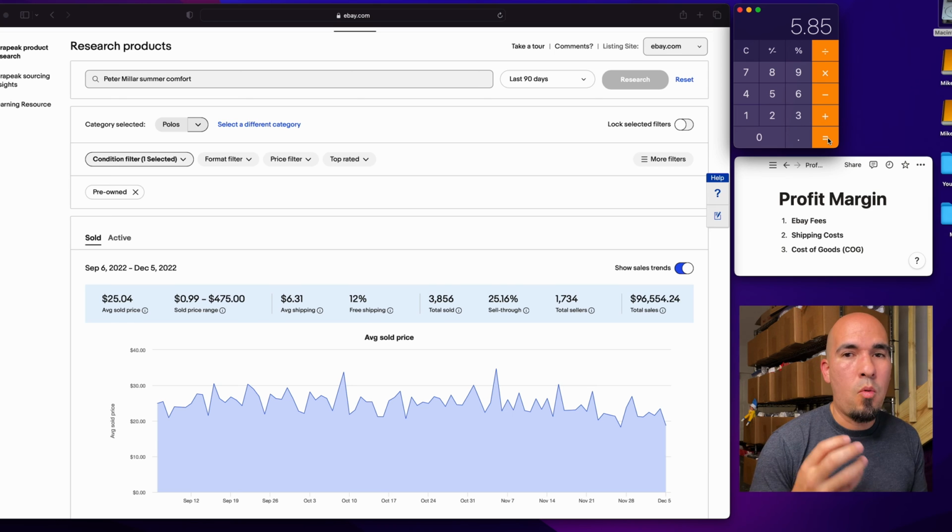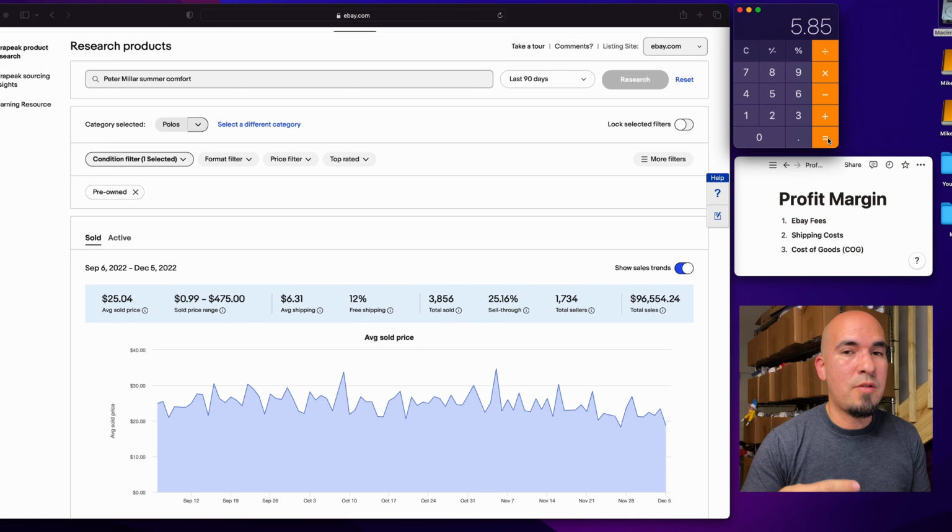The only time that I would dip lower into the $10 profit is if I want to sell the item really fast. At least at the very beginning, I think it's more important to get items that sell fast, as long as you're at least making a $5 profit, because you can go ahead and take that money, go right back to the thrift store, and you're at bat again, right? And you're just gaining more experience, right? So at the very beginning, I don't really worry too much about the profit margin, as long as I'm not losing money and I'm getting high sell-through items, because it's just going to give me more practice.